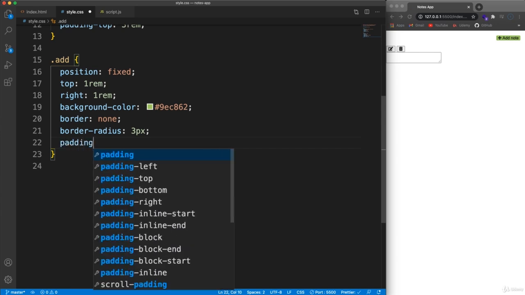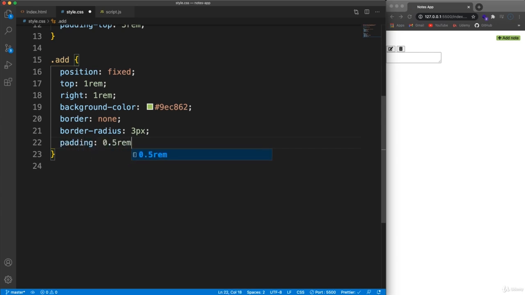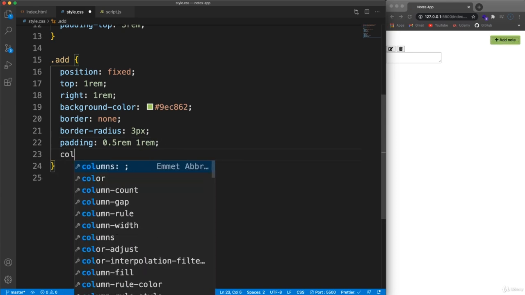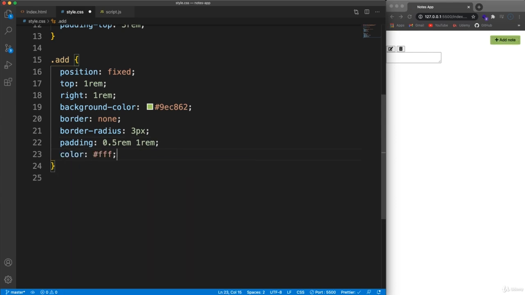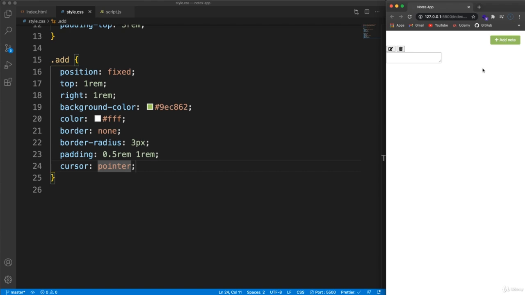And then for padding, we'll do 0.5 rem top and bottom, 1 rem left and right. And let's make the color white, which I'll actually move up here. And then let's do a cursor pointer. And that should do it. So we have our add note button up in the corner.